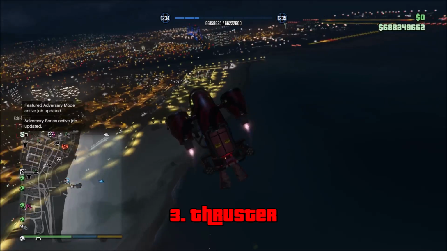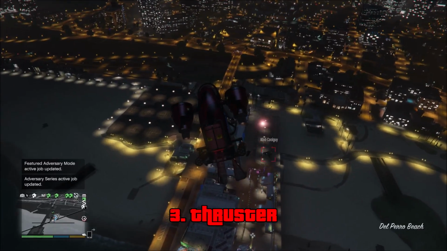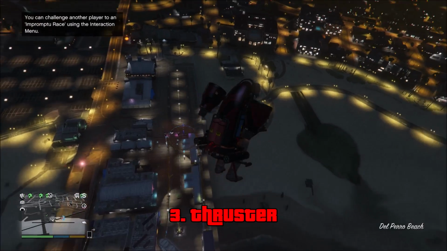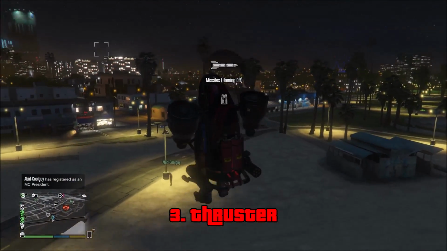When they realize they're out of missiles, they're most likely going to look for another Oppressor Mark II. They're going to land, they're going to try to spawn another one. This is the perfect chance to attack them. Make them waste all their missiles, wait until they land, and then bomb them with the Thruster.